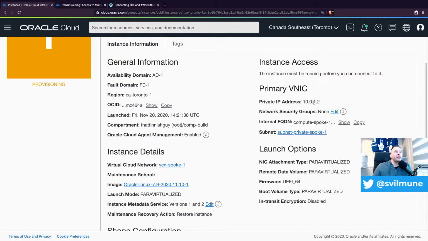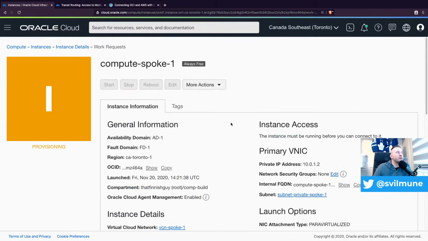So it's gonna have the 1.2, and I kind of like it. So it's predictable. Usually if you let the subnet, or you let the DHCP assign the IP address, then the first instance will be .2, because Oracle reserves the first two IPs there. So you know that it's gonna be like this. That's why I predicted that in my diagram as well, even though I'm not specifying it.